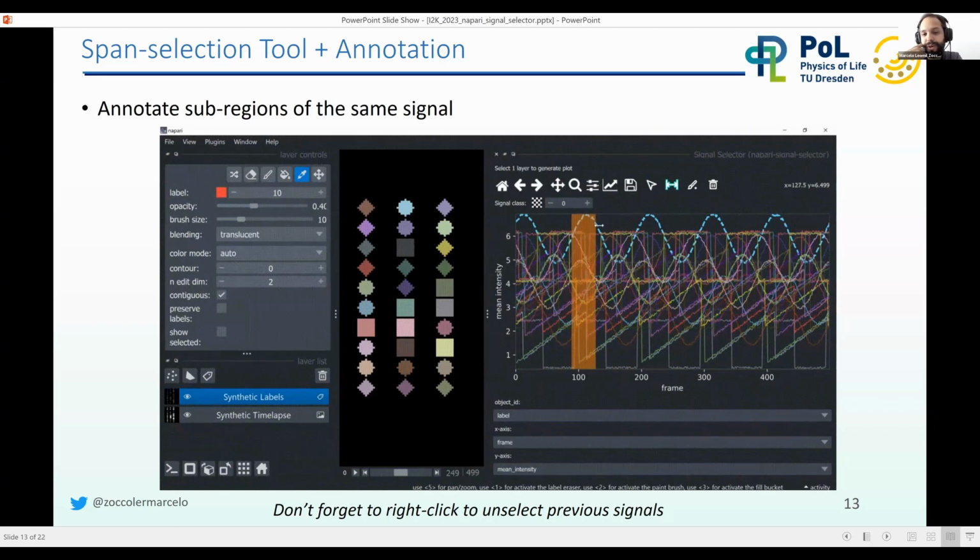And these signals are periodic, so of course they repeat, but you can imagine maybe different cell activity, and then for some reason, if you want to have an annotation on that particular part, you could have it. So here I show how to annotate the same signal with two different signal classes in different regions.